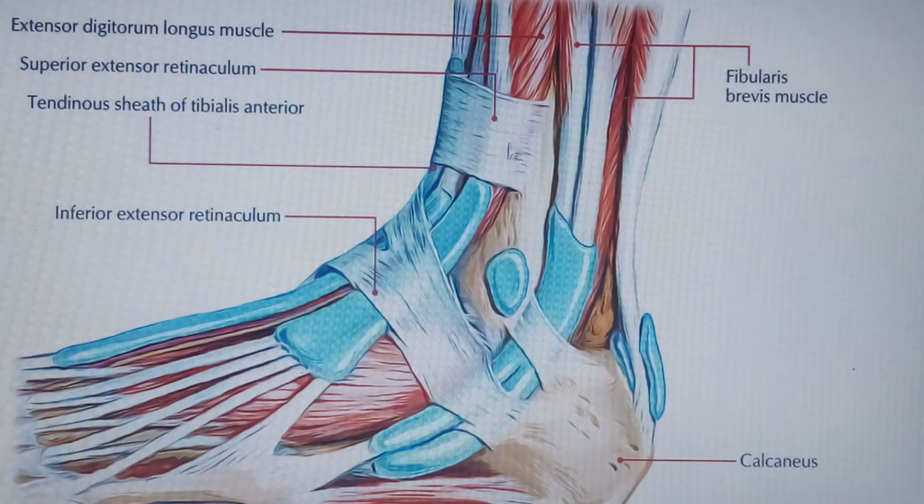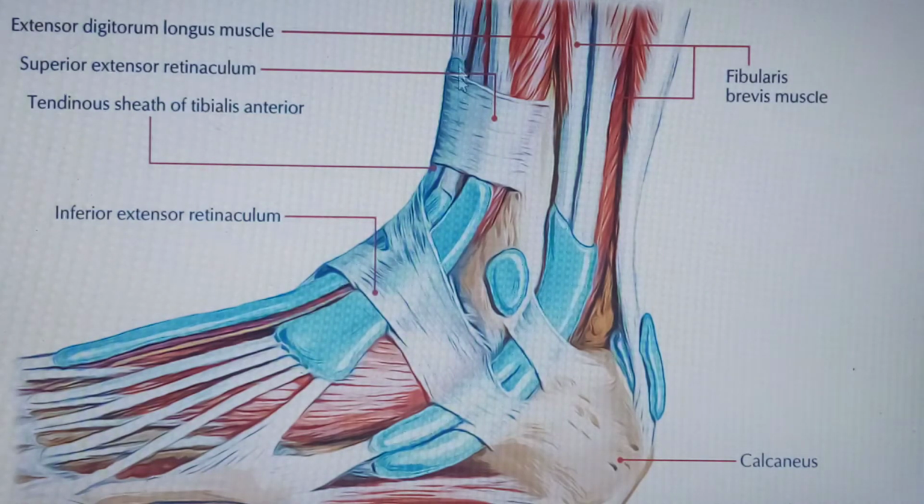So that's the attachment from the anterior aspect of the lower part of the fibula to the anterior aspect of the lower part of the tibia. Now you can see that this time around we can see some tendons running deep to it, and these tendons are tendons of muscles of the anterior compartment of the leg. As you can see over here, this muscle is the tibialis anterior muscle.